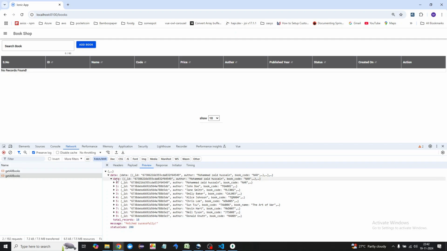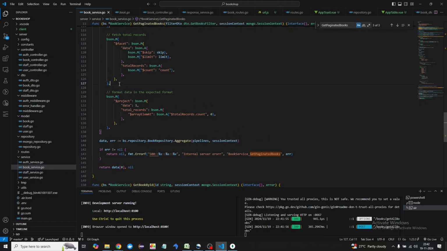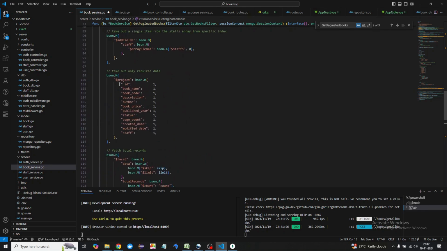But if we want to change this key, how can we change this, right? Instead of data, I just want to change this name to item, let's say. How can we do that, right? So can we do that here once more? I will say, okay, add one more field over there. So we know that, how can we add that?